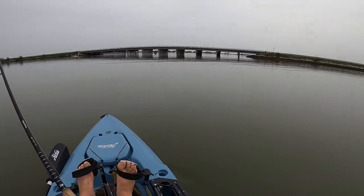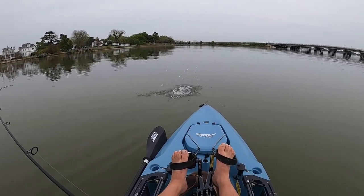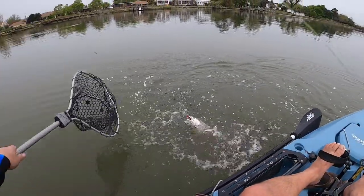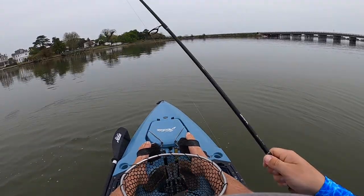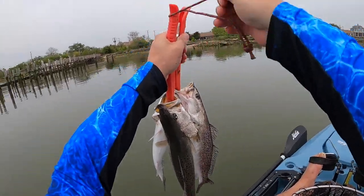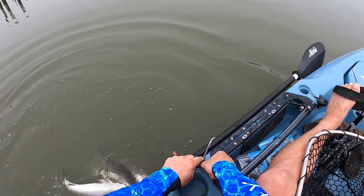Let's get after it. There we go. Oh, I'm about to slam into this pier. Good stuff. I think we're on a pile of them here so hopefully we can get back on it. Current's really ripping through here so every time I have to deal with these fish I kind of get pushed off. I've got to get reset up so hopefully I can find exactly where we were sitting and get back on this school.